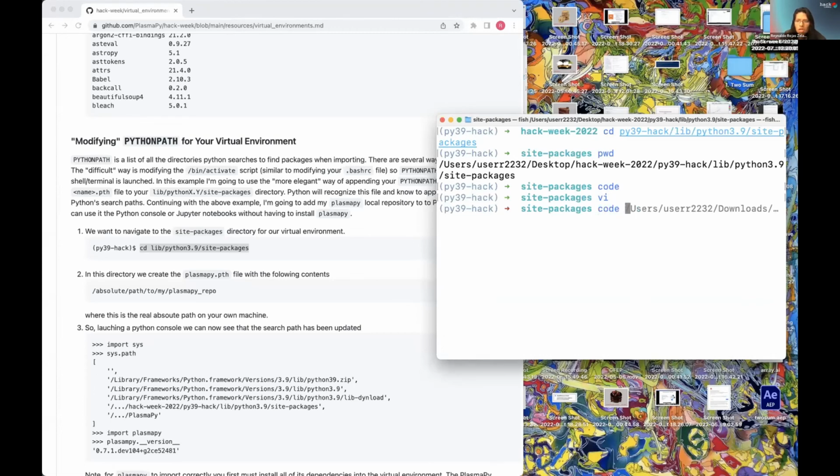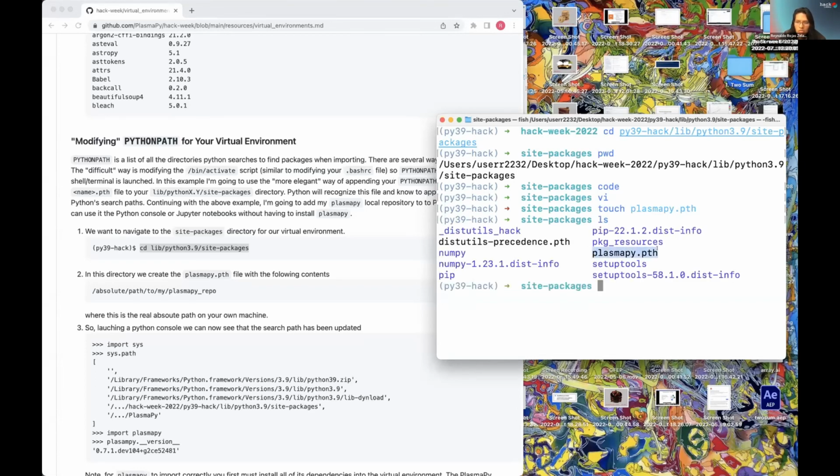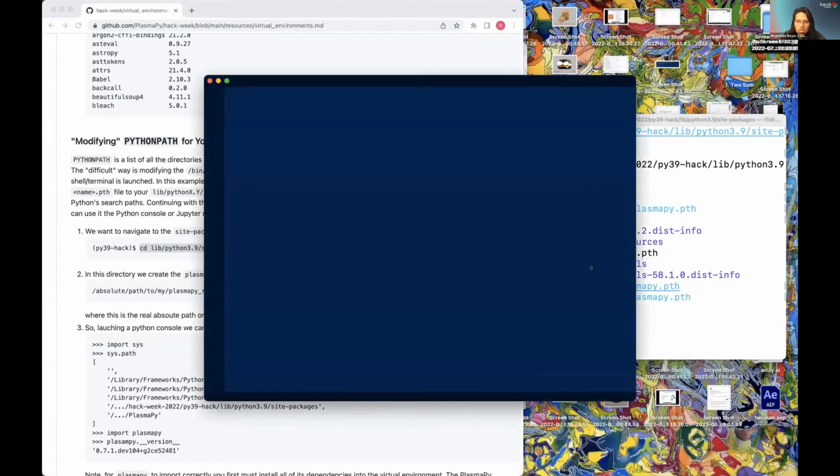So to create a file, you can use either touch, which is a command that works on Linux and Mac, and you can then create your PlasmaPy.pth file. As you can see, that created the PlasmaPy.pth file, but you can also use code directly and create a file like that.